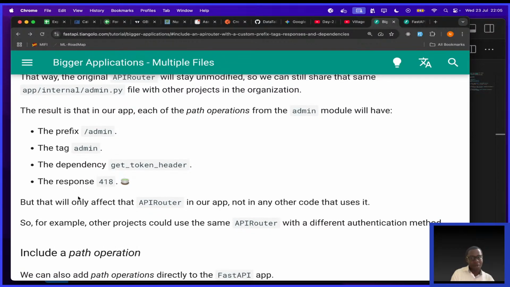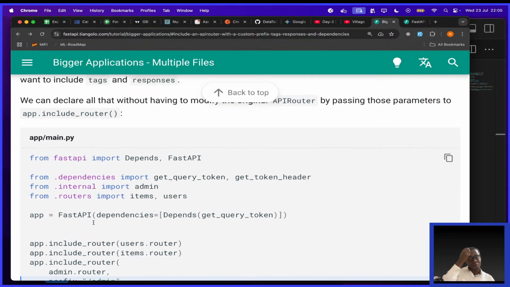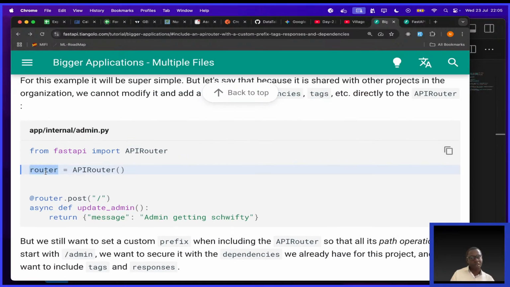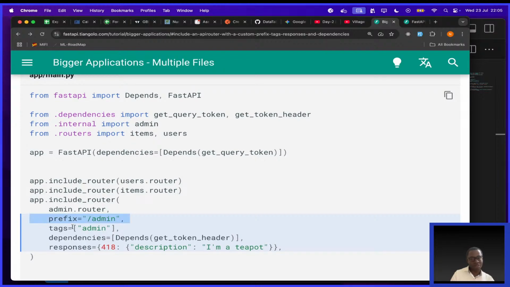But that will only affect that API router in our app, not in other code that uses it, for example other projects that use the same API router with a different authentication method. So in any other part of our code, we can decide to use this one here, and it will not have these prefix, tags and dependencies.